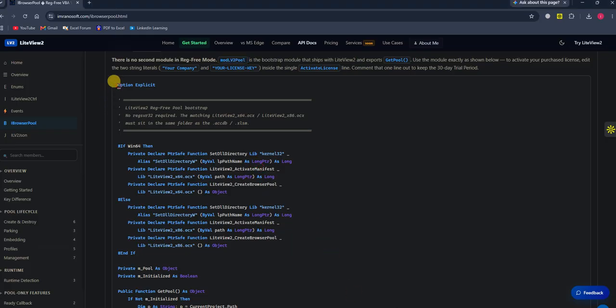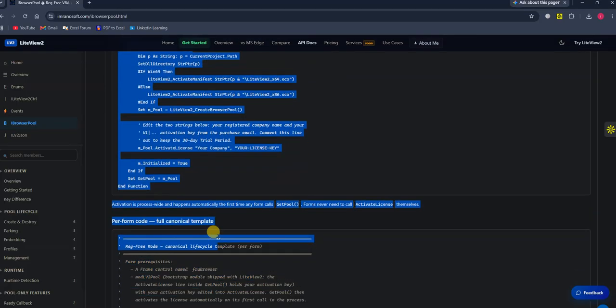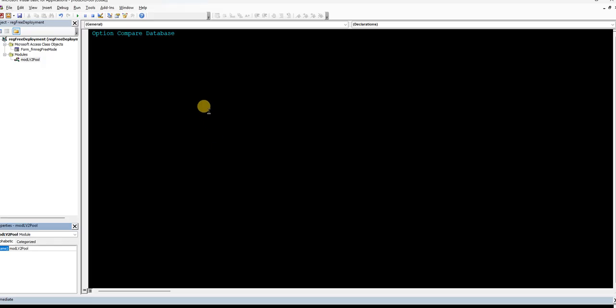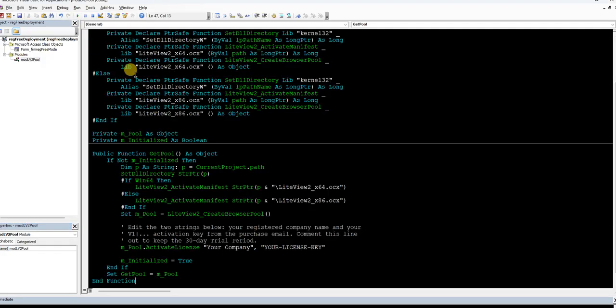Copy this entire module, paste it. Now this line is very important to be commented out during the trial period, because if you purchase the licensing key after 30 days, then you will need this line.